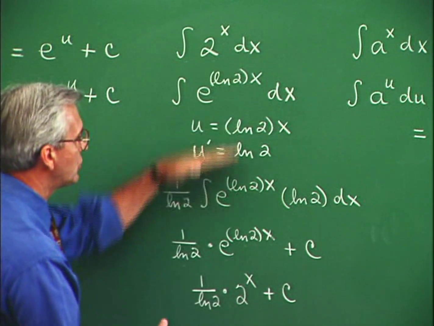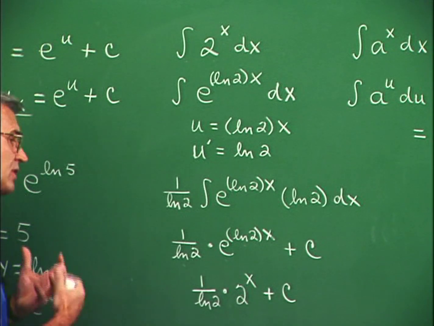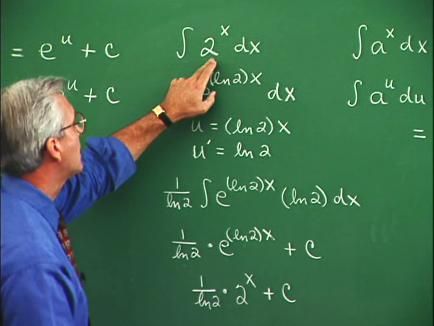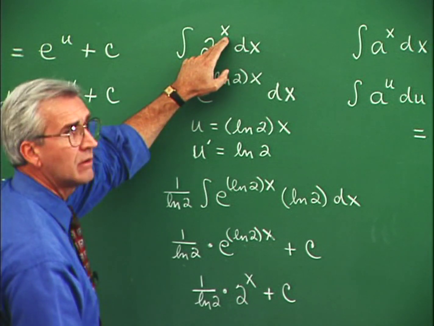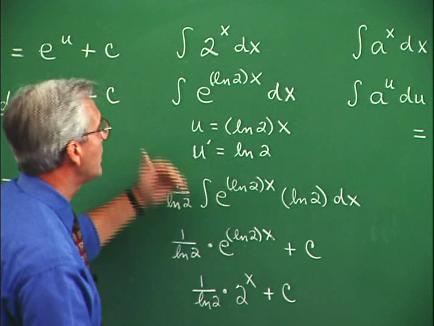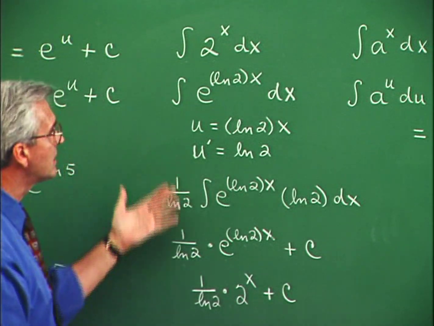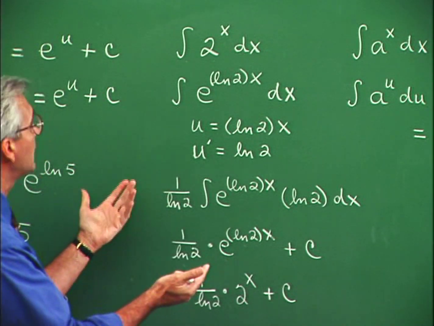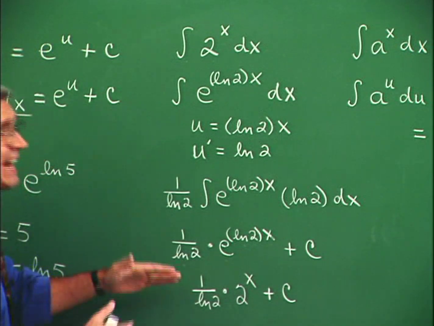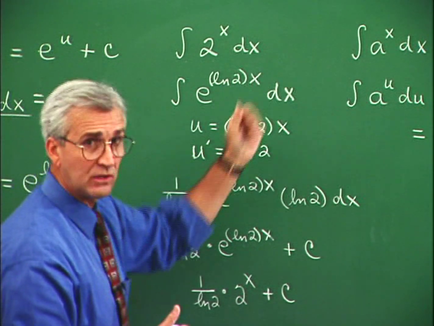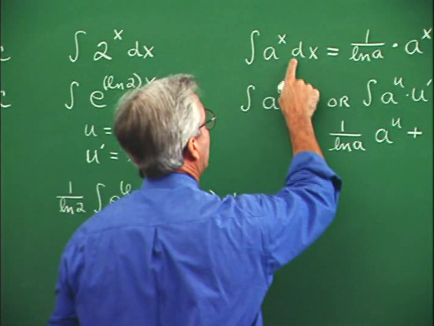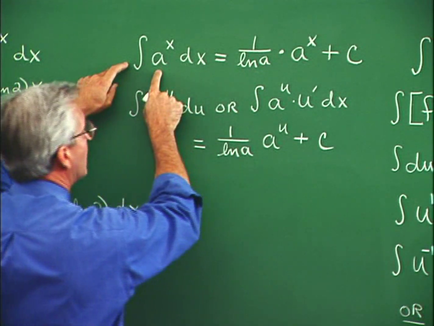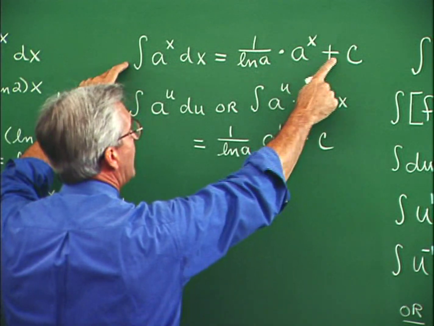Now all of this just shows how a general situation of integrating a constant base to an exponent x turns out. We're not going to go through all of these shenanigans every time, because by the pattern that we now understand, we can do it very quickly. The integral of this is that, and so we can generalize the situation into this. The integral of a to the x dx is 1 over the natural log of a, 1 over the natural log of this base, times a to the x, and then plus c.